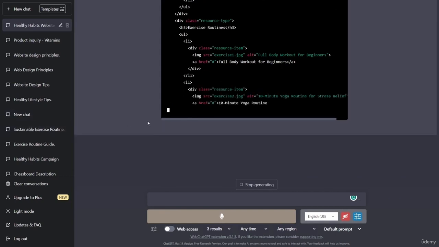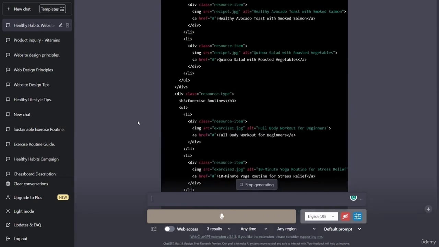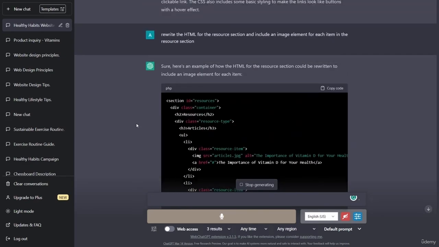So a couple of things that I want to bring to your attention is that in this activity, we have used ChatGPT to debug our code a couple of times. And in order to do that, just like you would use an HTML validator or a CSS validator, you copy all of your code, paste it into ChatGPT, and ask that it debug the code.